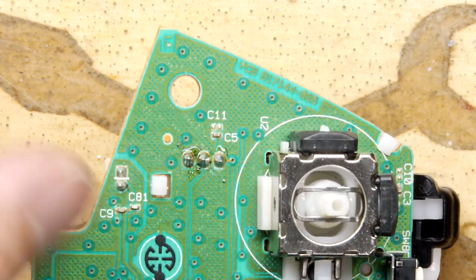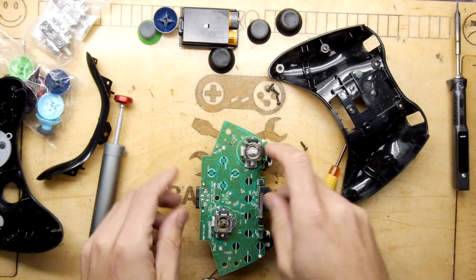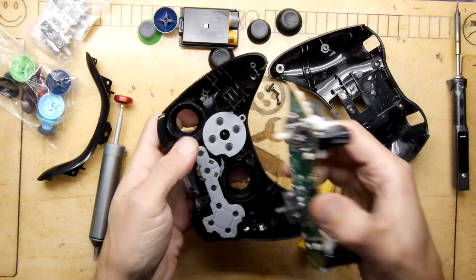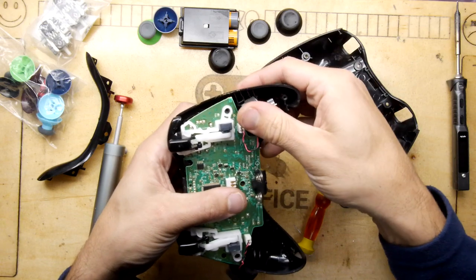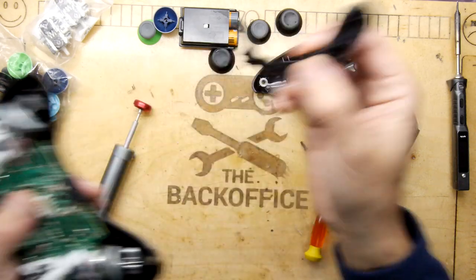Whoops. Building a little bridge there. A bridge too far. Right. Let's pop it all back together, shall we? It's working! No! I keep forgetting this piece.